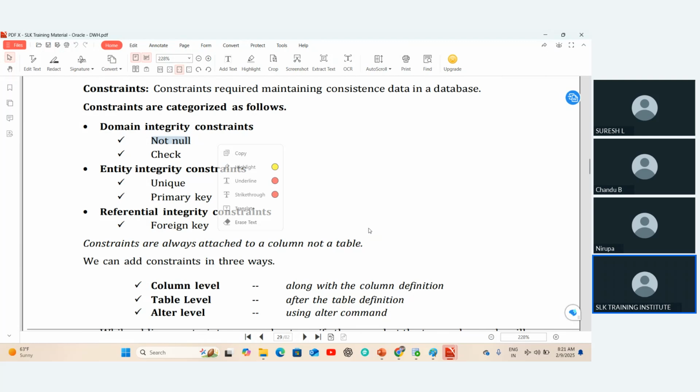When it is a mandatory field, it should have this kind of constraint, a not null constraint, to make sure it does not have any null values. Whenever any null value is inserted, it should throw an error stating that I am not allowed to insert null values, because the not null constraint is defined, and this not null constraint will be defined only at the column level.